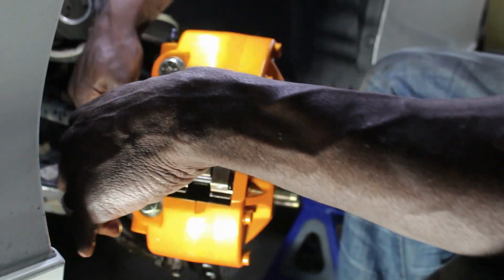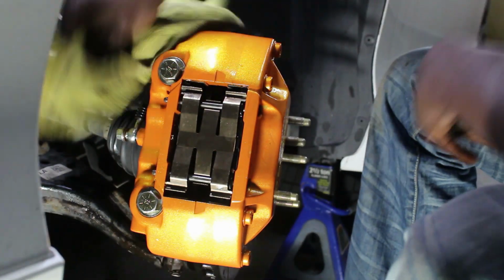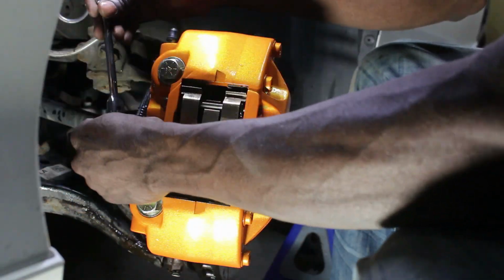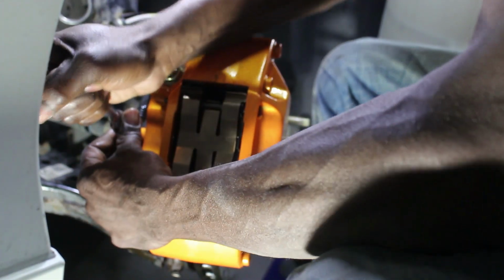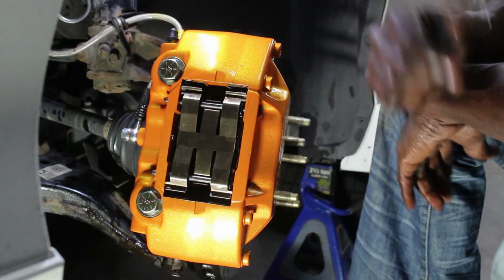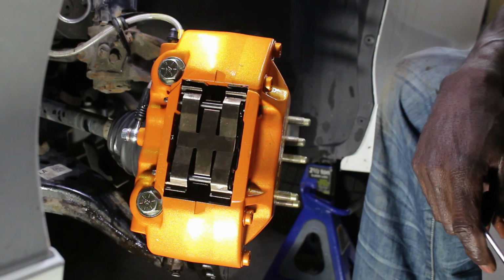And make sure you take your time and don't cross thread it, because if you do, you're gonna be in a whole heap of trouble. And as you can see, that's tight there. That's all you need. You don't need to ream on it. That's all you need. That's that. Now that's on. All you have to do is bleed the brakes and you're pretty much done.